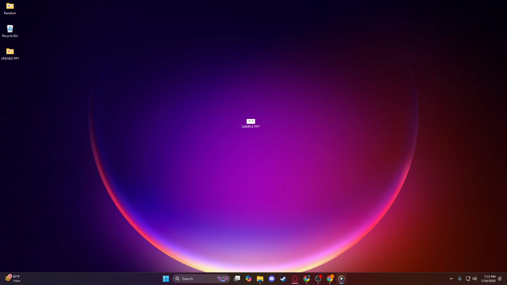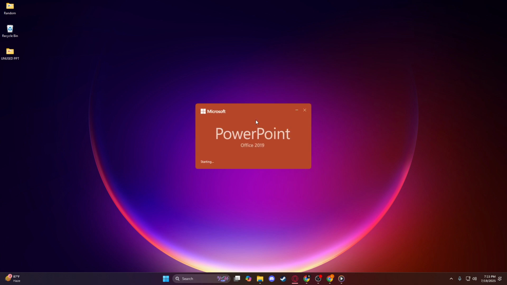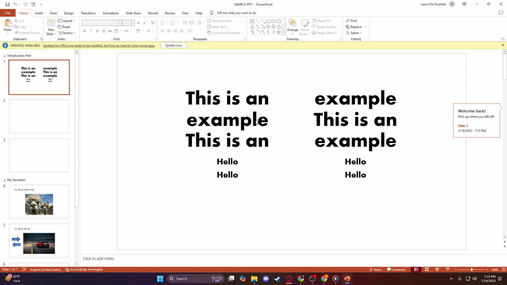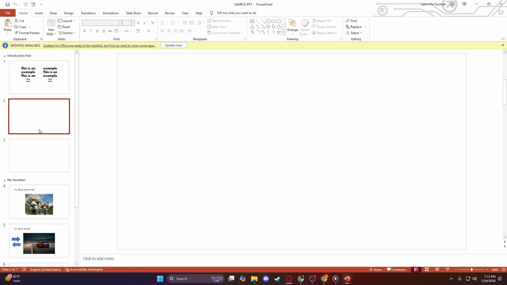Let's get started by opening your existing Microsoft PowerPoint presentation file. This is, of course, the first step, and it's important to have the file ready where you want to make or enhance your presentation. If you haven't created your presentation yet, you can do so by opening PowerPoint and choosing Blank Presentation, or any template that suits your project's theme.